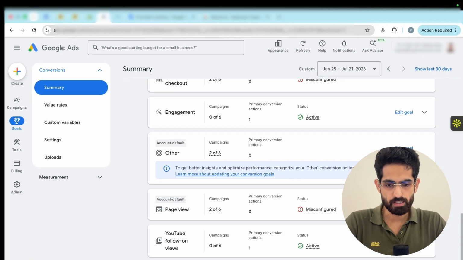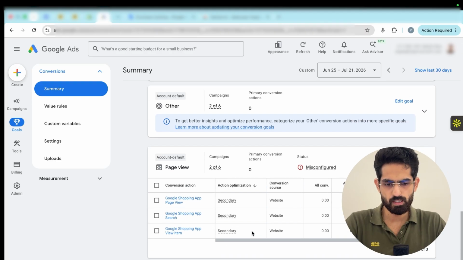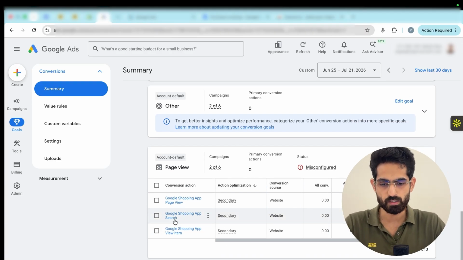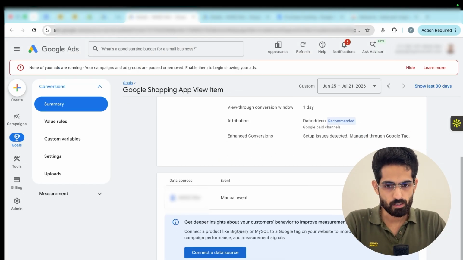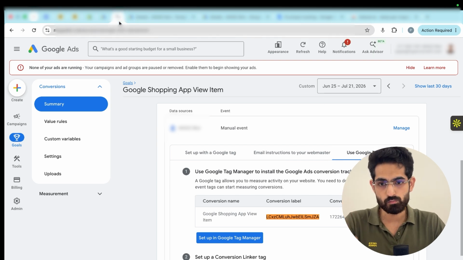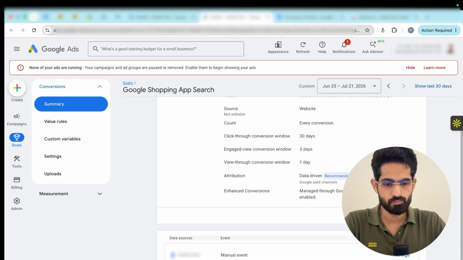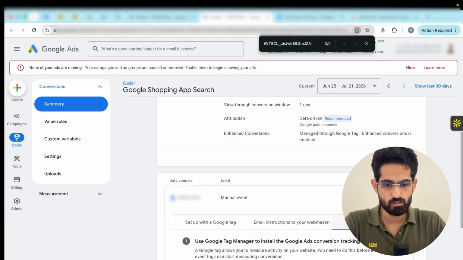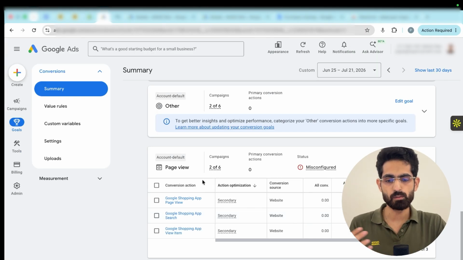So let's verify that. I have page view and I have 3 conversion actions here. So I'm not sure which ones of them are working. Let's check that first. So I'll copy this. This is your conversion label. Each conversion action has its own conversion label essentially. So I'll click on manage, tag manager. Yes, there you go. So this one is at least working, and then let's see what is the second one. Tag manager. Okay, this one is not working, but then the other conversion label must be for the third one.